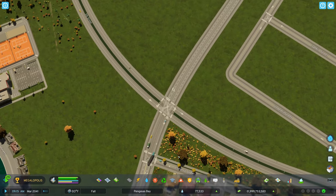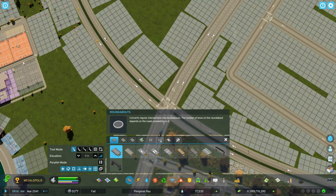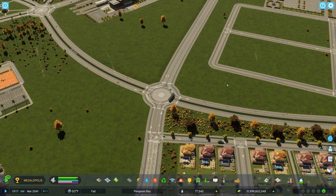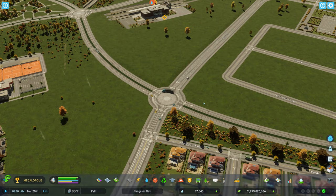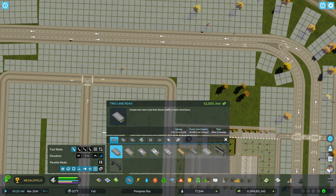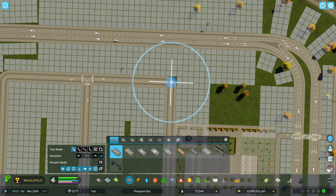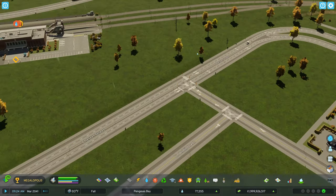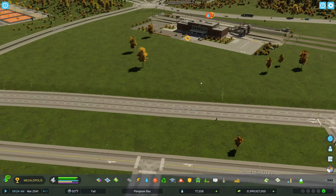And then, to get access into that space, I think what I want to do is come in here with a very large roundabout, drop that in there. Yeah, I think that'll be better with the traffic flow down here. And then our access point, let's make sure that we've got this guy here connected straight across. I'm going to turn off this. I'm going to put it right there just to connect right now. So now we've got a connection point because we might want to smooth that approach out a little bit.